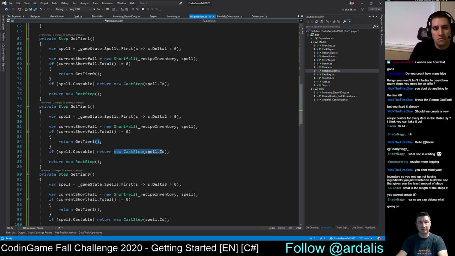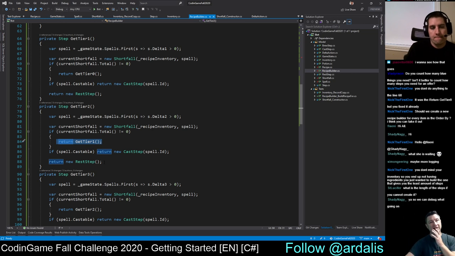Otherwise, cast this spell. So that means if I didn't return here, then I must have what I need. My shortfall must be 0 for this spell, so I should be able to cast it. But if it's not castable, I should rest. But I don't ever check whether it's castable again. I never set castability up or down. That's the problem here, maybe.